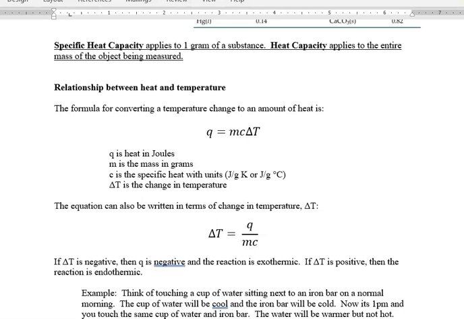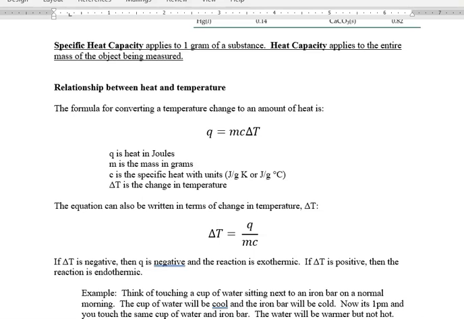So the formula is Q equals mc delta T. So what it means is the relation between a change in temperature and the amount of heat that's going into or coming out of a chemical reaction depends on C, the specific heat of the substance. So the specific heat, C, is a function of the substance. It's different for water than it is for, say, iron. And then it also depends on the mass. The more mass you have, the more heat it will take to cause a certain temperature change. So Q is the heat, m is the mass, C is the specific heat.